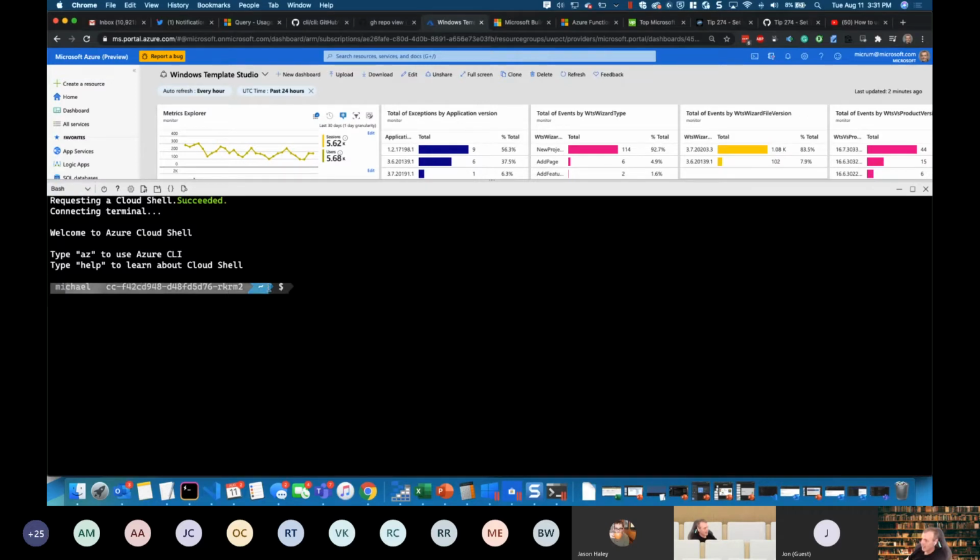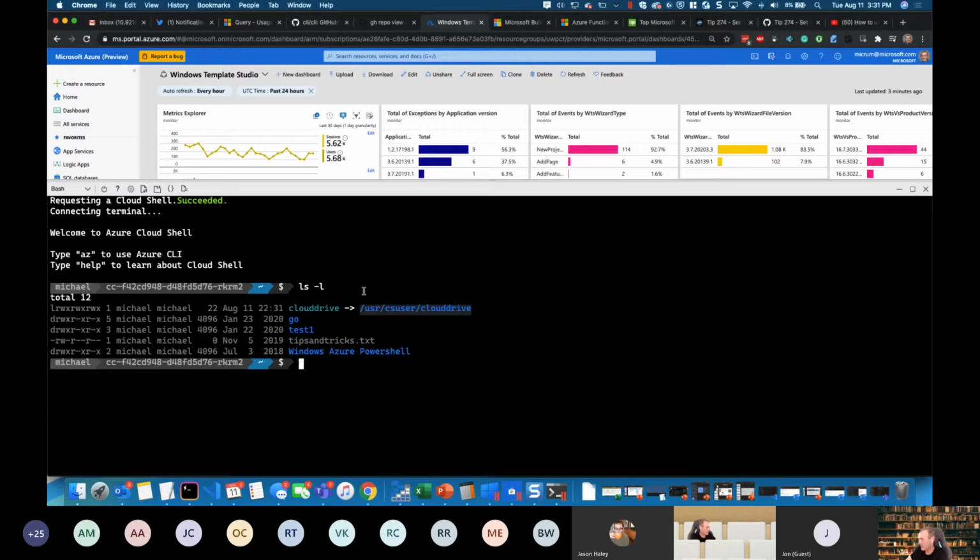I customized this prompt. A lot of people have really fancy prompts, like if they were inside a directory. In this example, I have a folder called test one, and this shows all of the current statuses. By default, they won't ship the Cloud Shell with this.